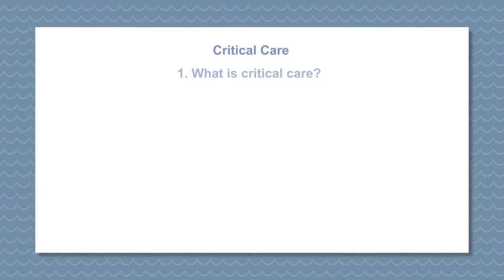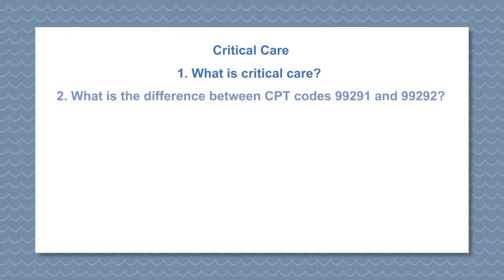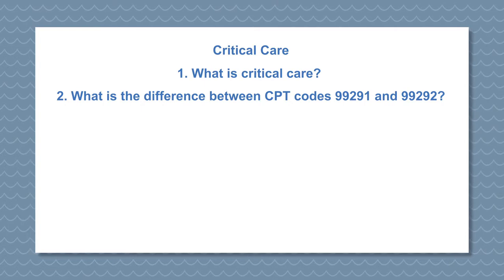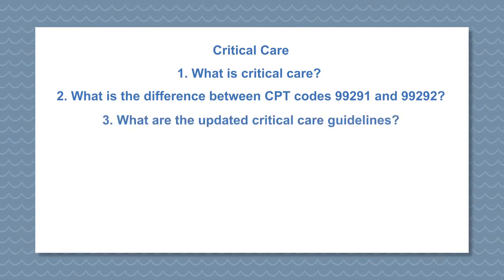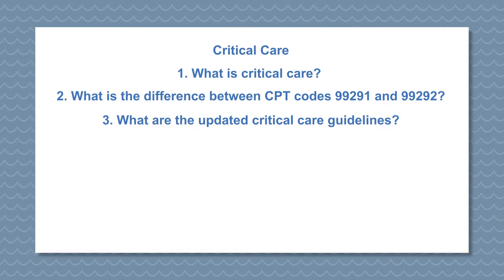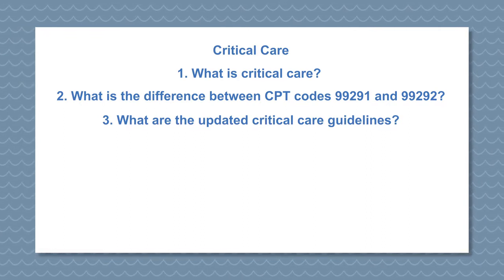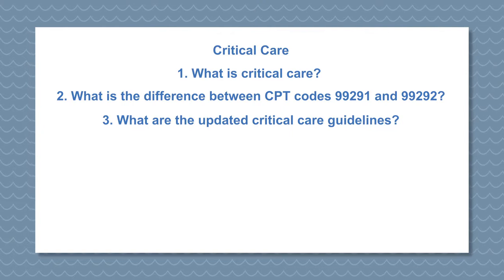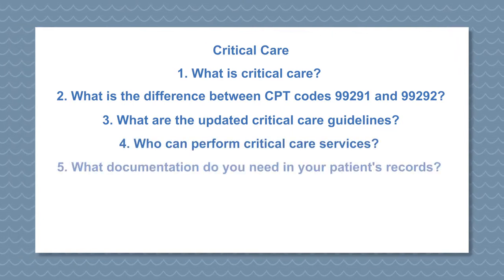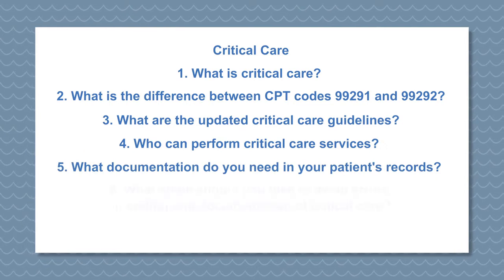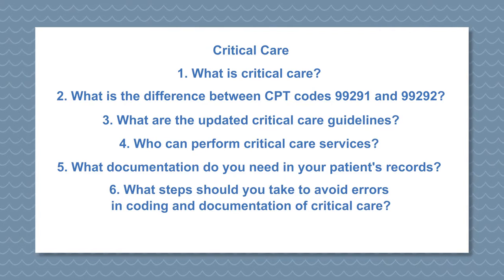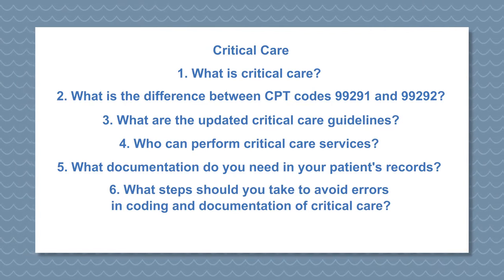What is critical care? What is the difference between coding the CPT codes 99291 and 99292? What are the updated Medicare guidelines? For calendar year 2022, CMS updated guidance on critical care. We'll refer to these guidelines in this video. Next, who can perform these services? What documentation should you have in your patient's records? And what steps should you take to avoid errors in coding and documentation of critical care?